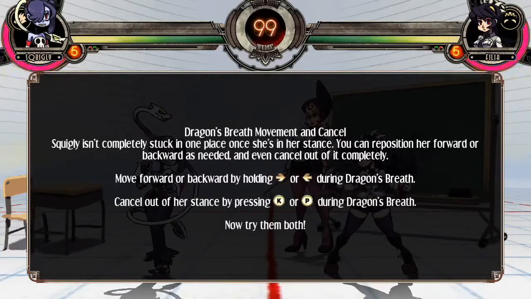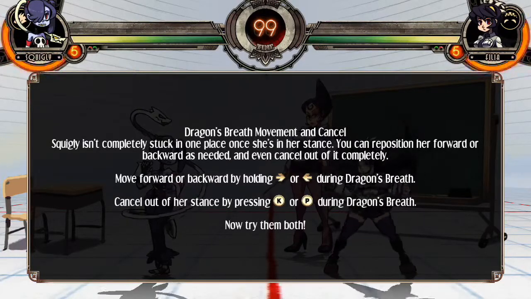Dragon's Breath moves and cancels. Squigly isn't completely stuck in one place once she's in her stance and can reposition herself forward or backwards as needed, and can even cancel out of it immediately, or completely. Two different things.